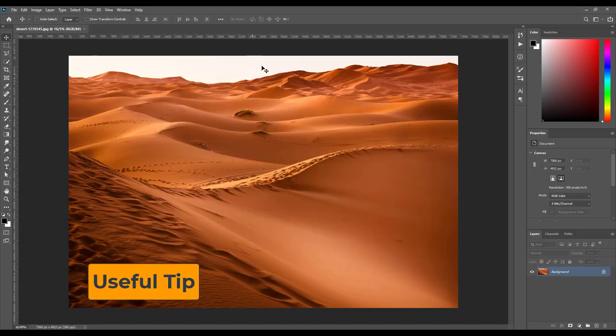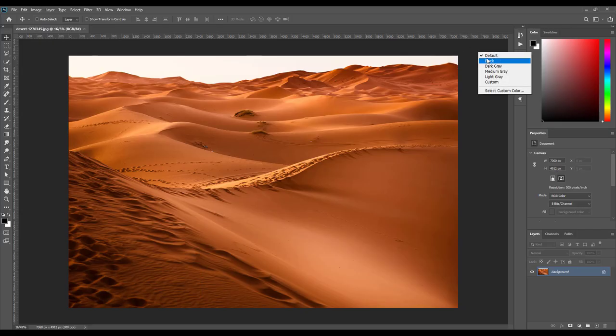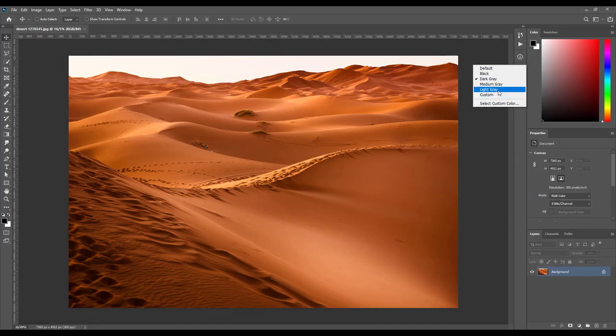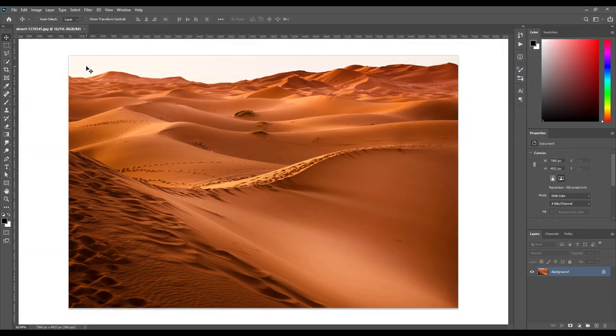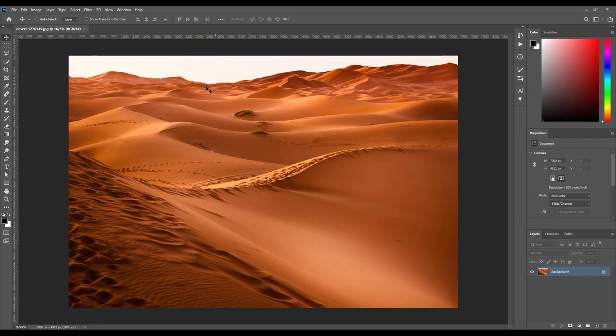And sometimes I want to change the artboard color. Just right click on the right side around the artboard, and default is this color. You can put it on black, dark gray, and light gray, and even with custom I can make it totally white, which is good for Instagram and social media that has a white background. If I want to put an image on a white background, I basically work on the white artboard. So this was the default, and I'm just going to keep it that way, but you guys can change it.